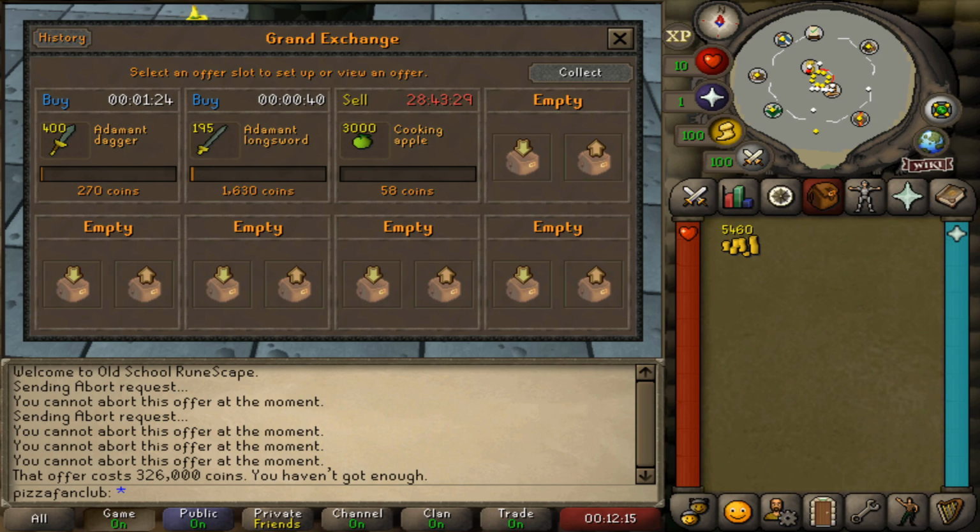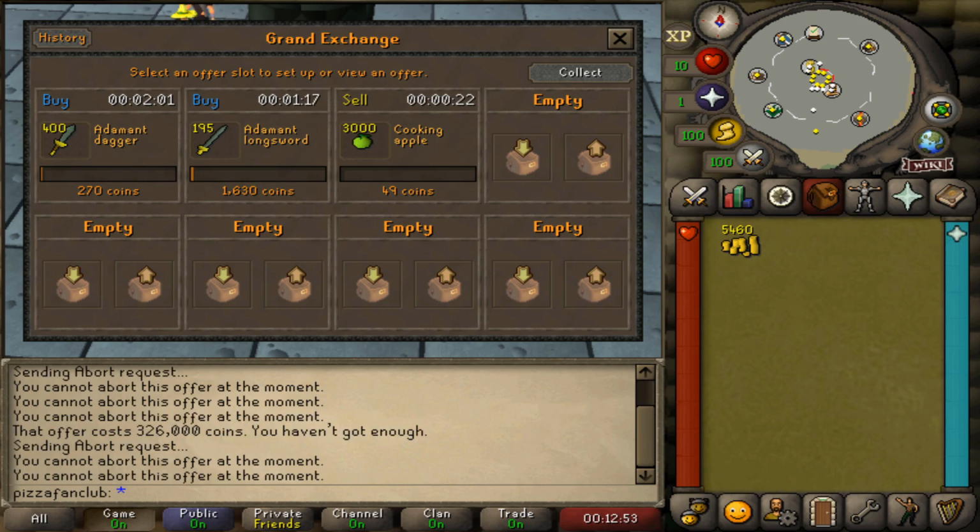Right now it's like 150k locked up in cooking apples, and I don't see myself investing in uncooked apple pies right now. Even though we're not going to make a lot of profit off the cooking apples, it's going to be really nice to have another Grand Exchange slot to either buy shop items or actually flip some stuff.